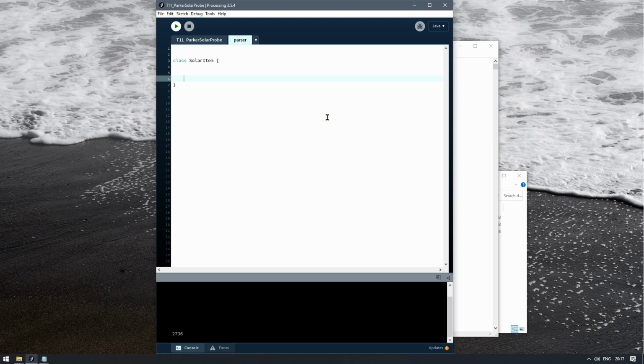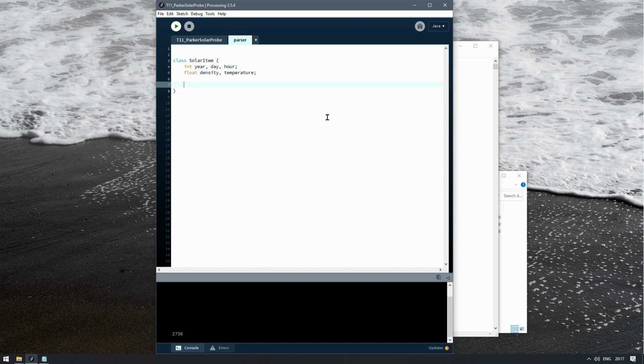I'll go through this fairly quickly. We have year, day, and hour as integers, and we have as floats our density and our temperature. So why not just call them the same? So those are the properties.